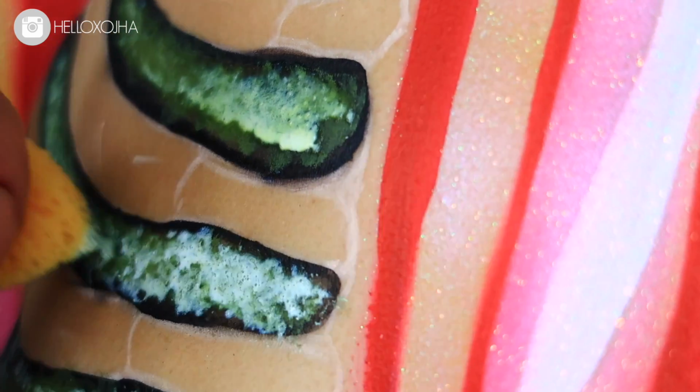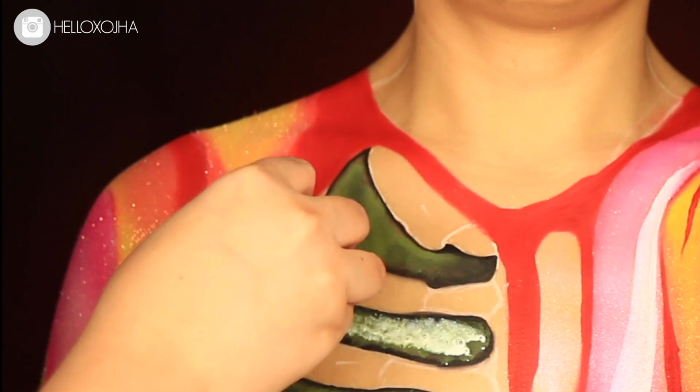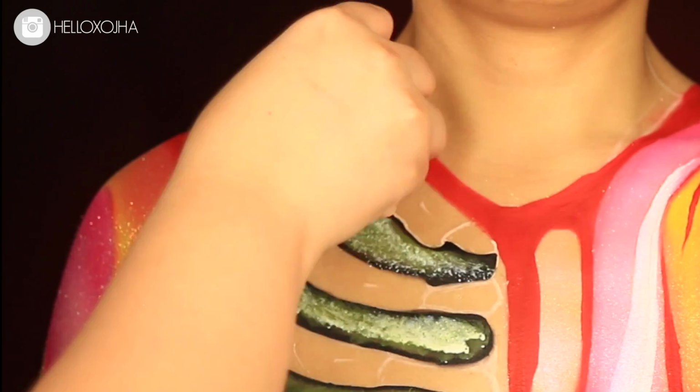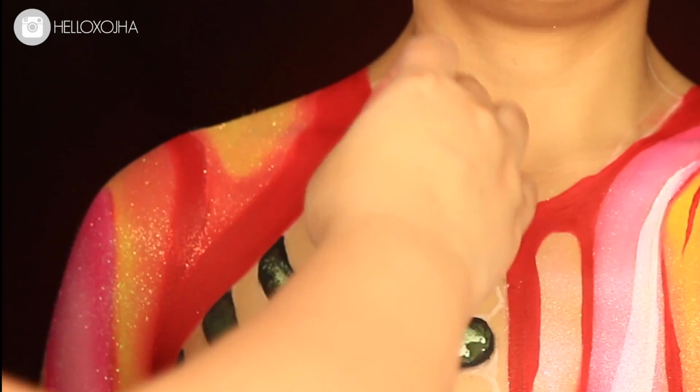Next part, I grabbed 1/2 of a sponge and then dipped it in some latex and stippled it on that negative space that we painted earlier. The more random you are with your stipples, the better.